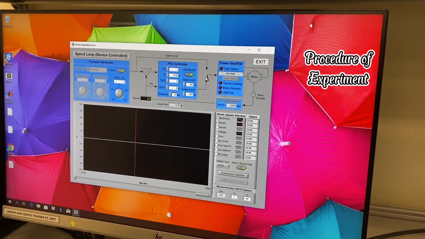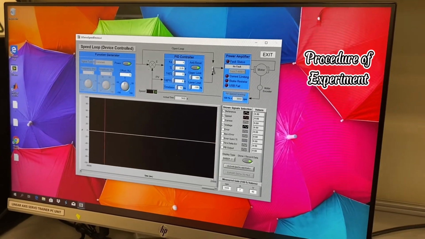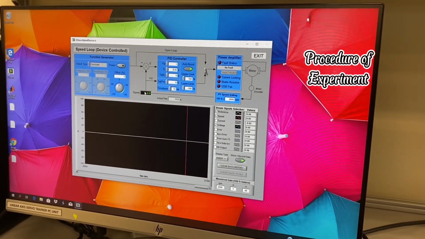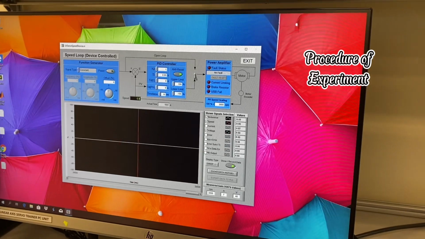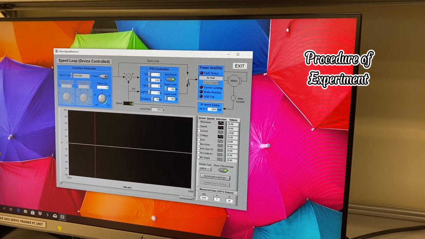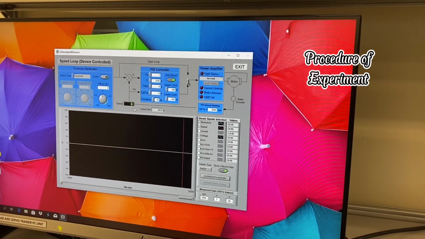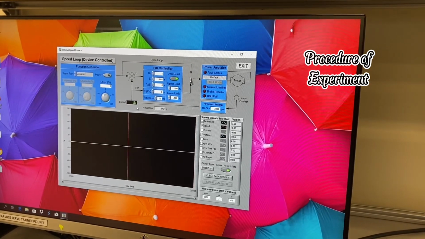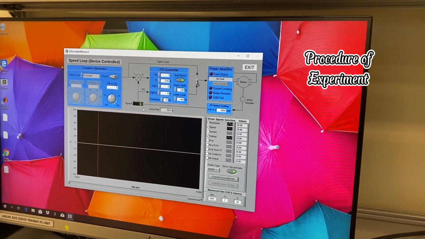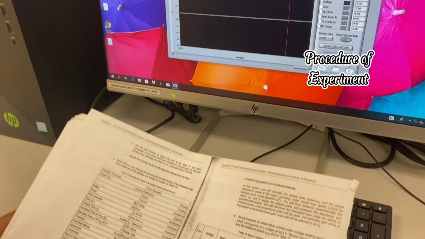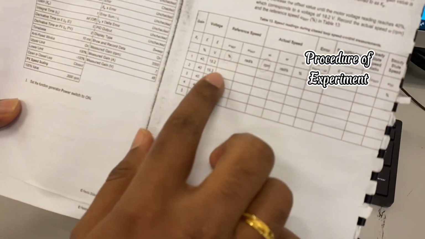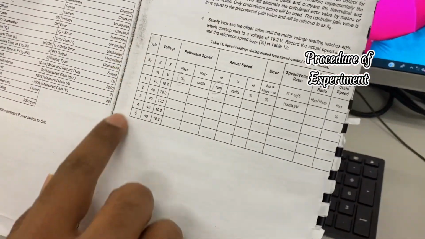Okay, for example, for the table, here the speed. For the second, before we switch on, we need to refer to our measurement table.